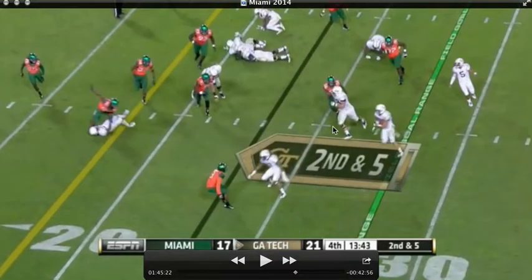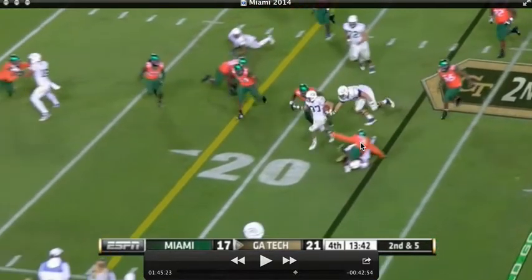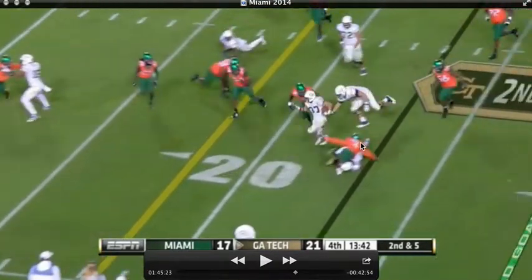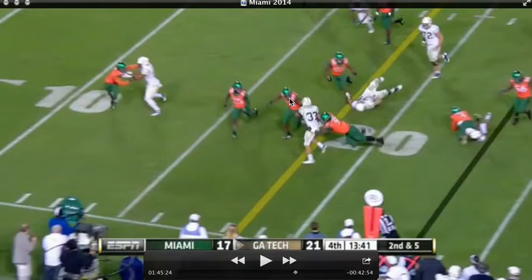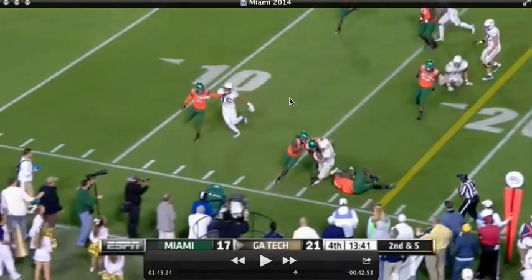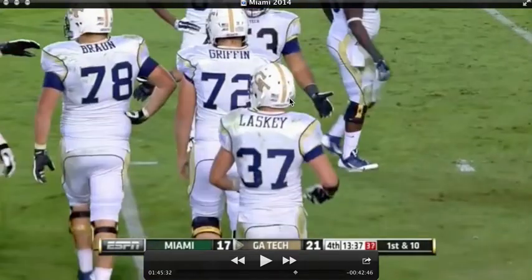One thing I like about Lasky, he doesn't slow down. You know, in the past, some of our running backs, they see a hit coming, they slow down. But this is what happens when you speed up. When you speed up, the guy misses. If you slow down to prepare for the hit, that guy's going to take you out. He's getting by him, and this guy right here ends up making a good hit. You know, Lasky's a workhorse. He's taking a beating, but yet makes the yards, moving the chains.